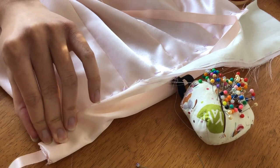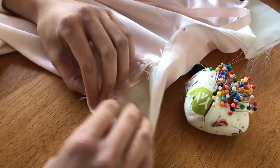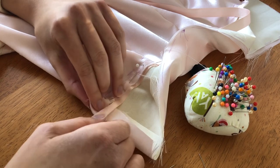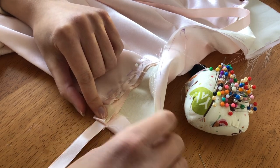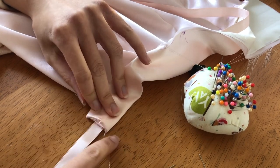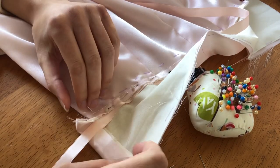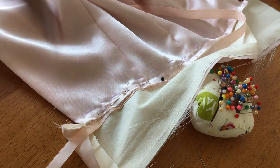Okay, I think I've figured out what I need to do. I need to sew this part down first, and then I can place the ribbon on top of that, fold this up, fold this down, fold it again, and then top stitch, and my ribbon will be secure in there, and it will be secure all throughout the waistband as well. So I think that's what I need to do. Gosh, that took too much thinking.